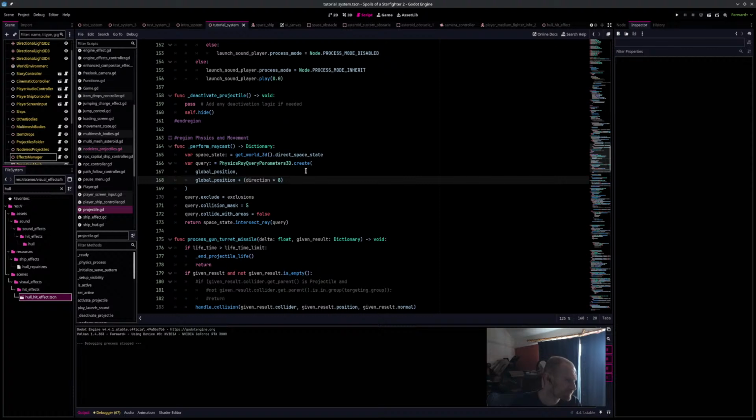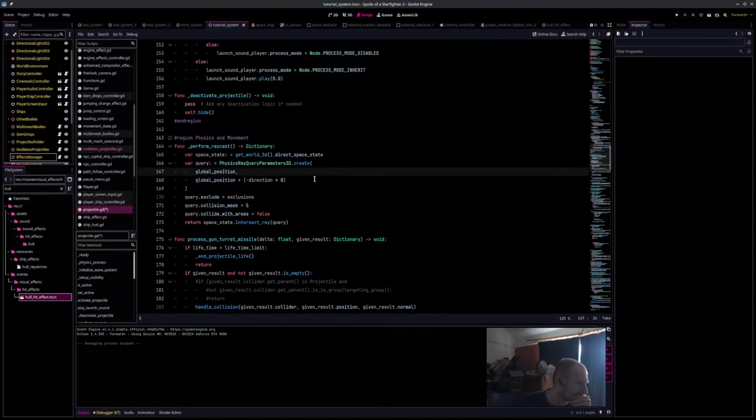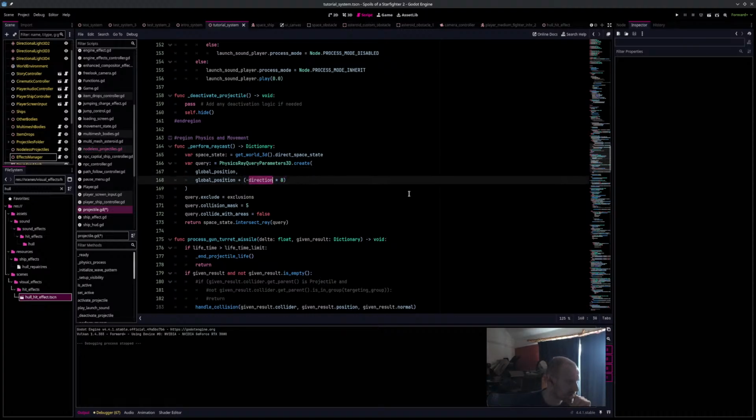Interesting. Why are we going minus direction?